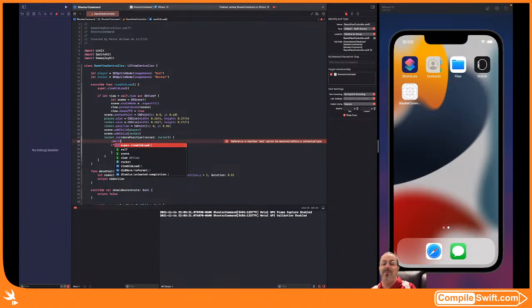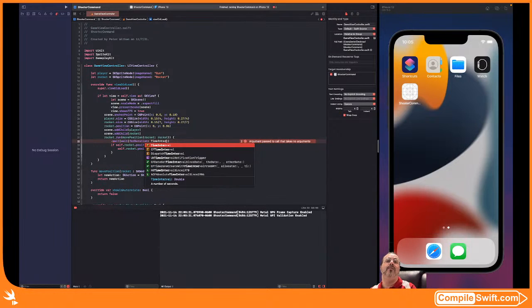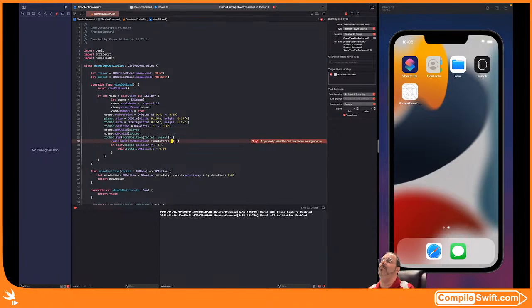Wait. Let's start typing and see what happens. For duration. Time interval. Time interval 1. Why not? Because I think this is very close to what I had earlier that didn't work, which was the reverse of what I'm doing now. Wait for duration, yada yada yada. That one's nothing.